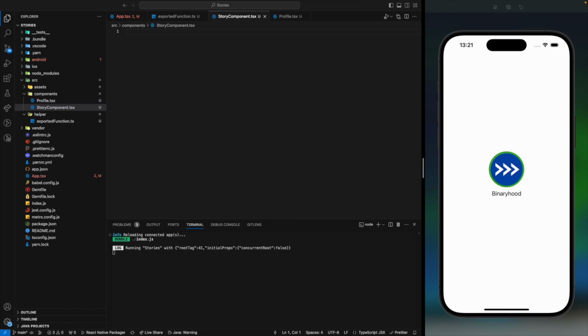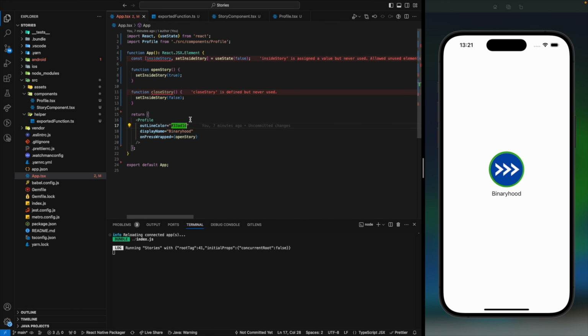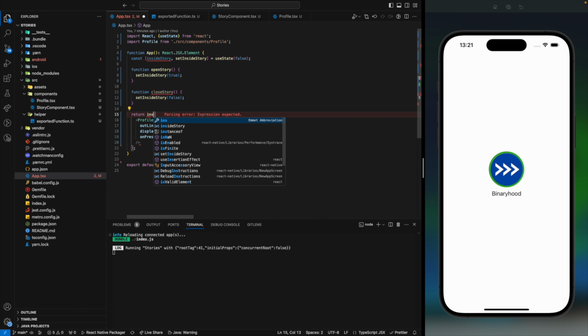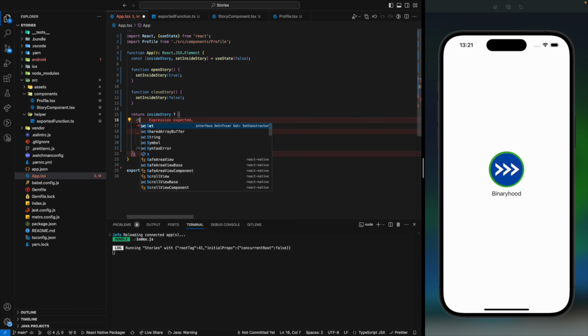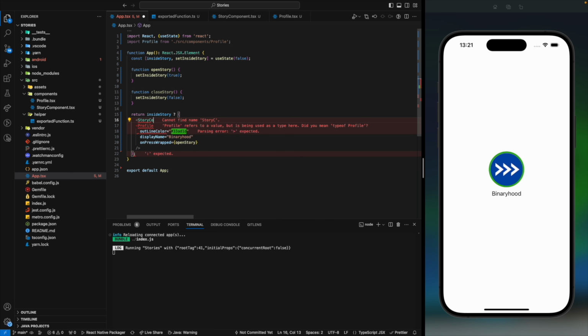What you need to do is come back into your app.tsx. We're going to do conditional rendering. If we are inside the story, we check what is the value being held. If inside story is true, then show us the story component, which we will create right now.